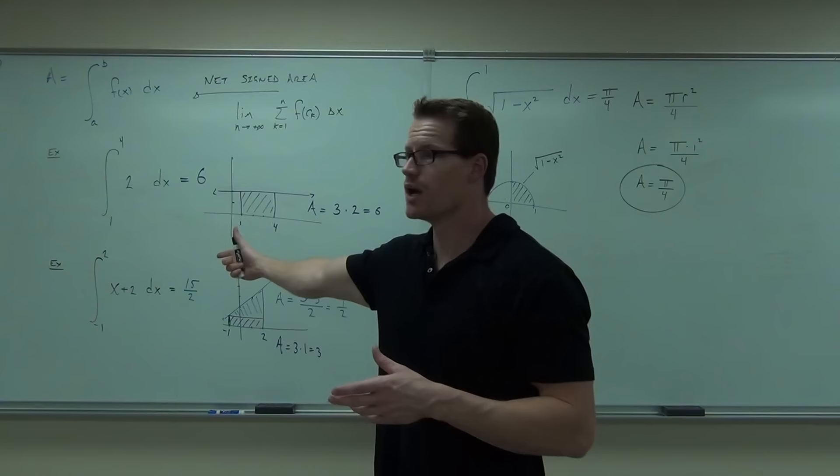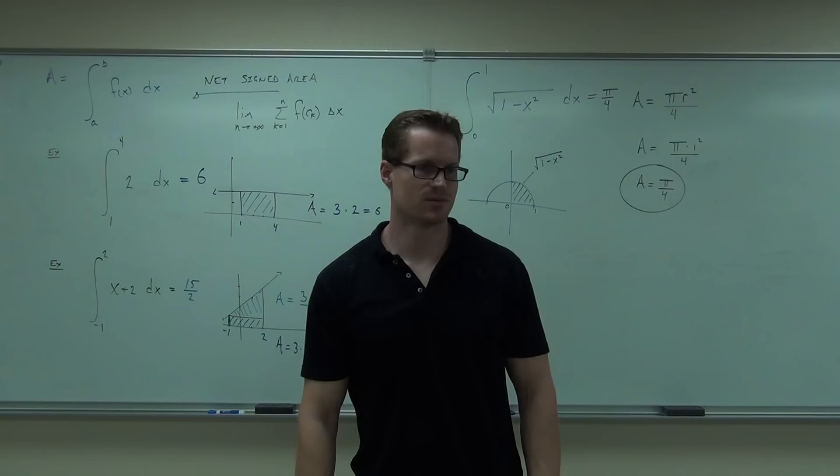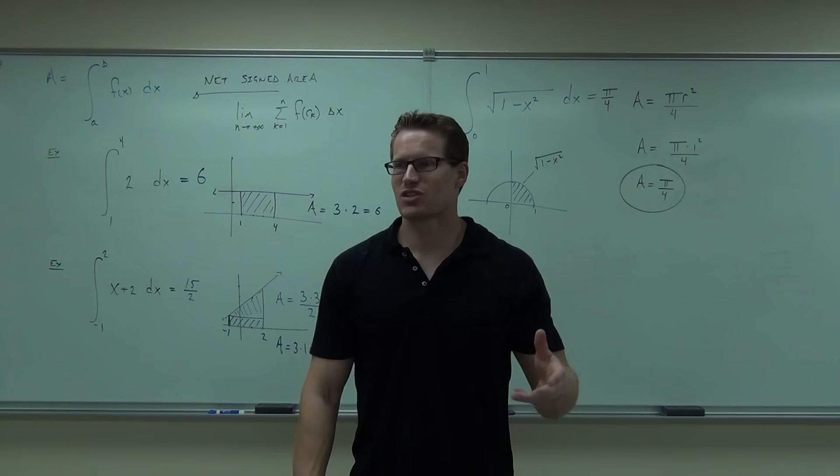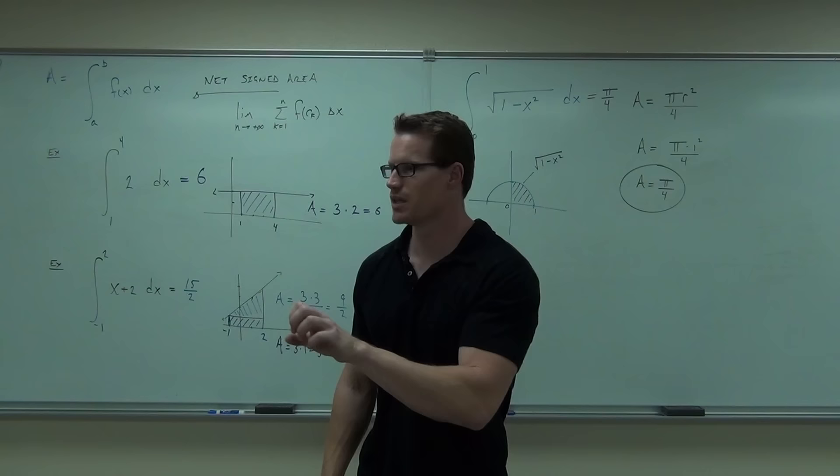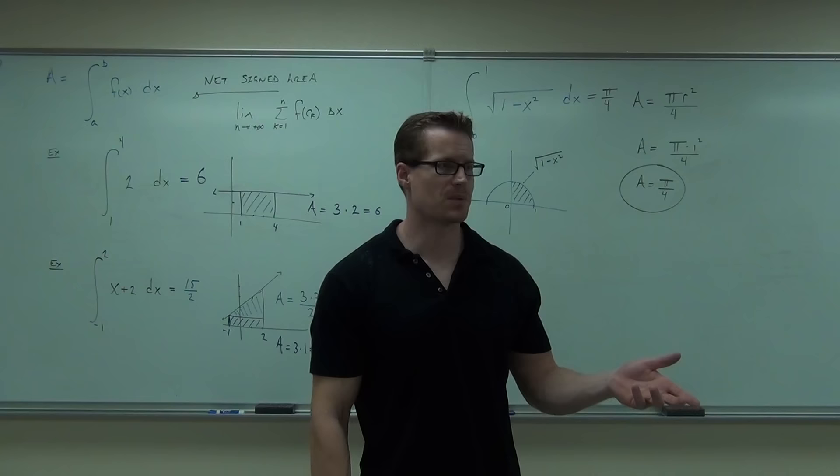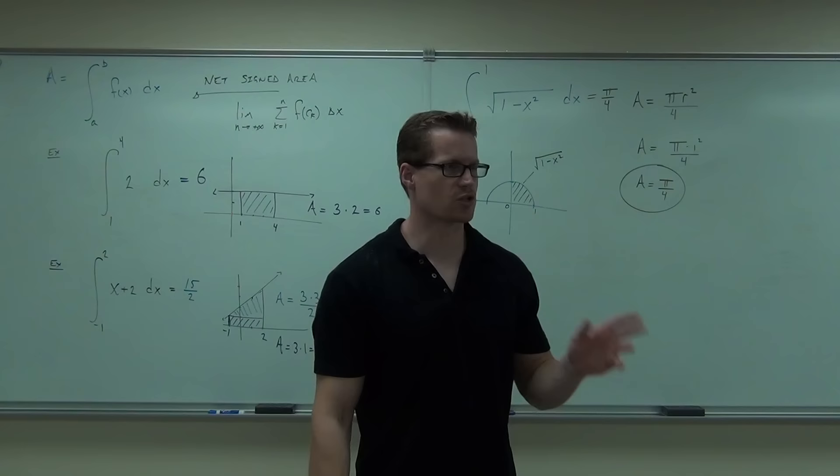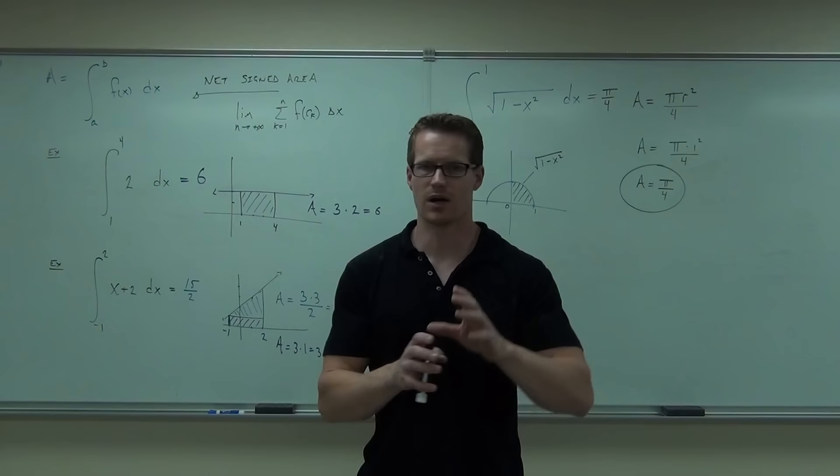Which is interesting, right? Without even having to calculate these integrals, we're able to find some of those areas. We're able to do them. We didn't do anything about those integrals. But the idea is, what you're doing is finding areas. There's a geometrical approach to it. If you can do the basic geometry, you can do some of these integrals. Now, of course, do we always have basic geometry to do? You would like to hope so. I have my fingers crossed. No, but if I give you something like x cubed, there's no basic geometry to that. x squared, there's no basic geometry to that. So we do have to have a better way. And we had the Riemann sums, or those limits of summations. We did those. That was one way. What we're going to do now is think about maybe a better way to do that, a faster way to do that.